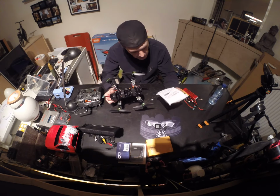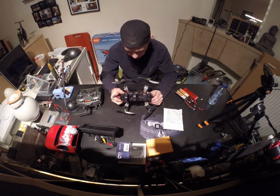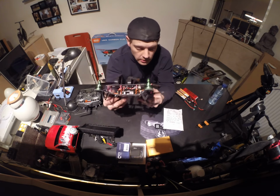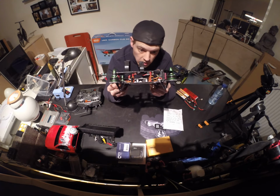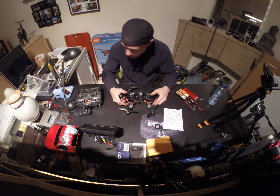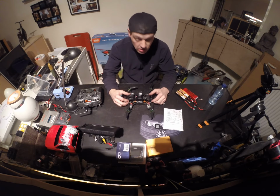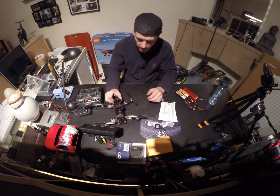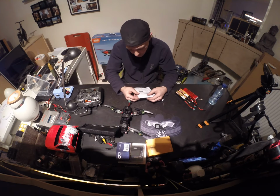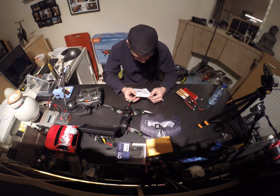I'm going to unpackage something. It should be the video transmitter. That's the only thing still missing on it. As you can see, it's still pretty clean, and it's pretty light as well. I'm gonna put it on a scale in a couple of minutes. For now, I'm going to unpack this, take a look in the box, in the bag, and then look at what we're gonna do from there. Probably some soldering, because most of the time they have some standard cable with it and you need to solder it. So let's open this.